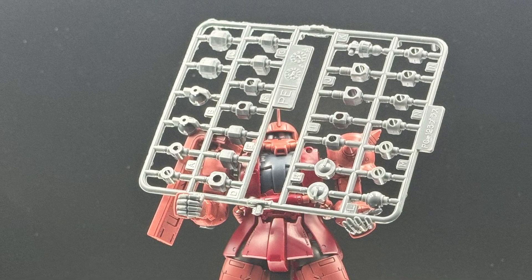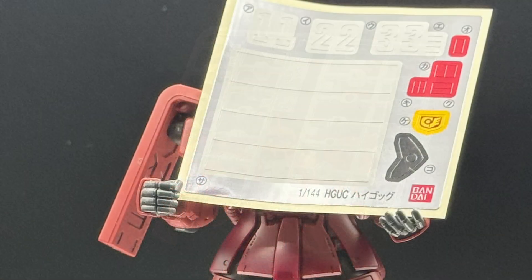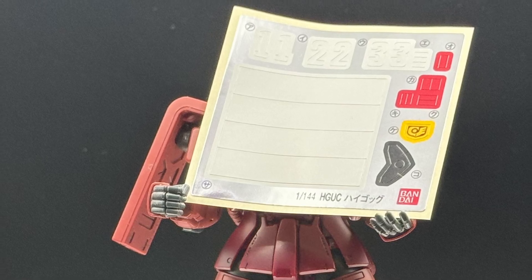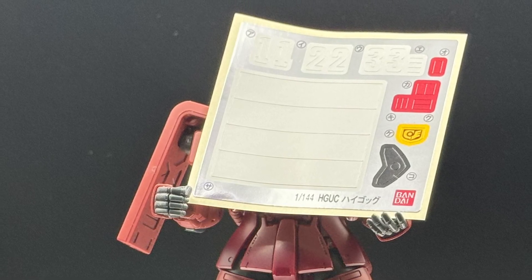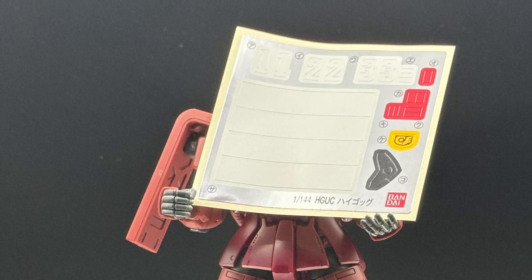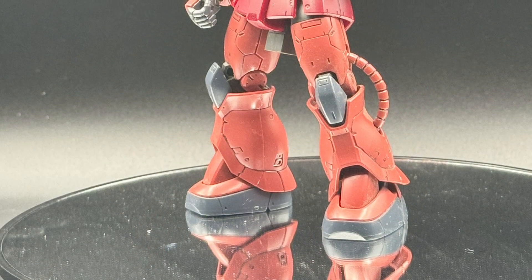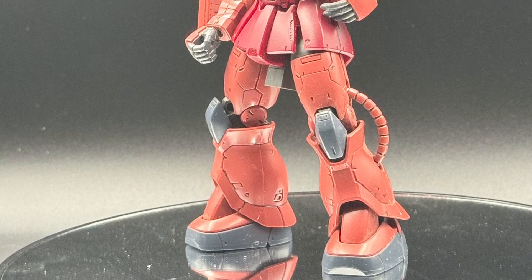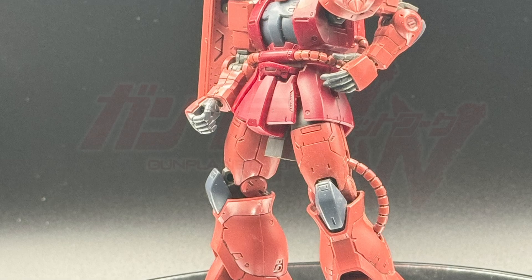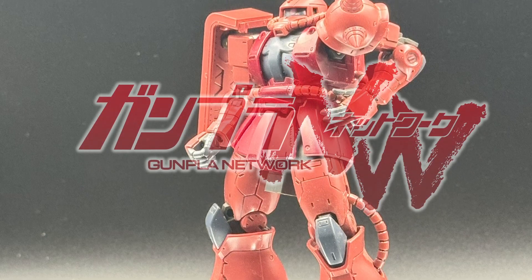Polycaps are using an alphabetical system here. As for the stickers, this sheet isn't too bad — I kind of welcome having the numbers and stripes ready to go. This will probably be easier to apply than painting them in. Anyway, this is a quick one today. Stay tuned and I'll have a review up soon. Until then, I'm Murdoch — thanks for tuning in. As always, keep building.